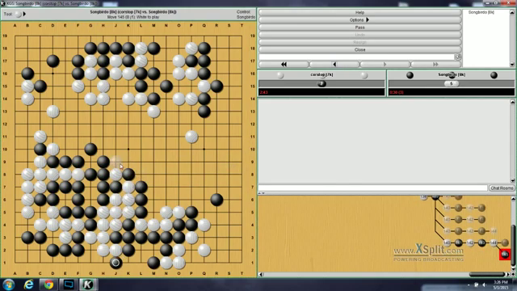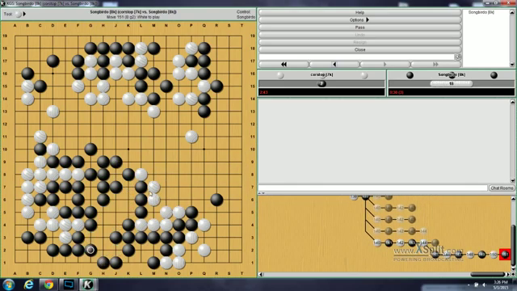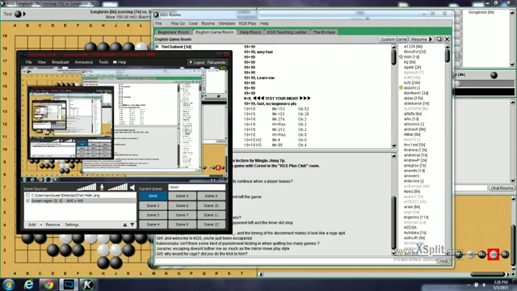I can't get out. If he tries jumping, that's Atari. Let's see if he tries jumping the other way. That's Atari again. In which case, I would actually probably just capture.